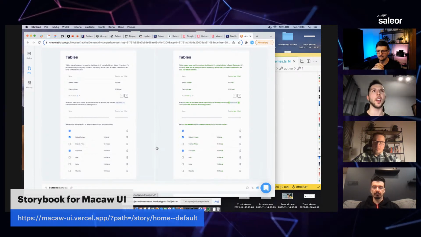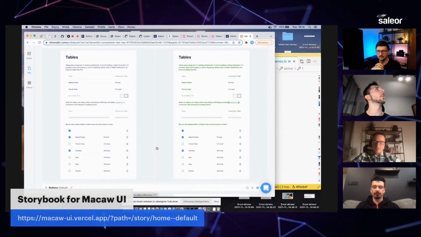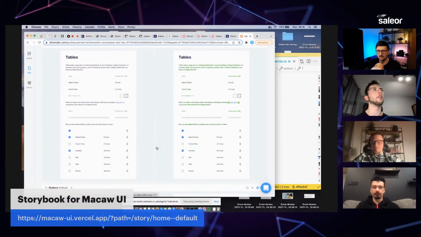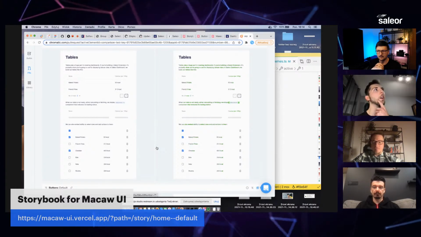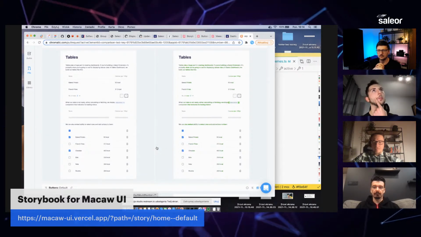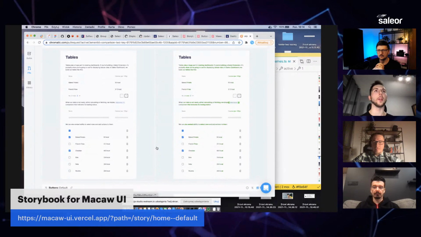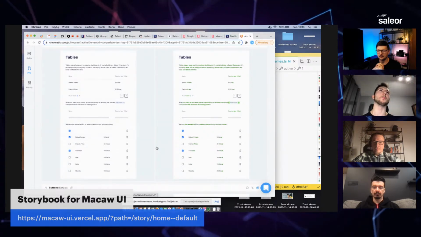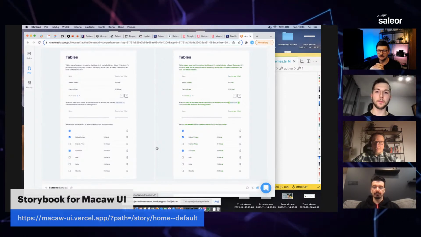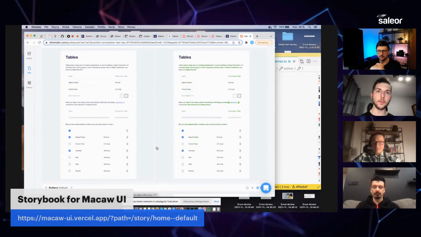Okay, so the flow would obviously be: create React app, npm install Material UI, npm install Macaw UI. Actually, since npm version 7, I think, you don't have to install Material UI manually because it's a peer dependency, so npm should install it automatically. And then you can just specify which theme to use, right? Like with the theme provider.